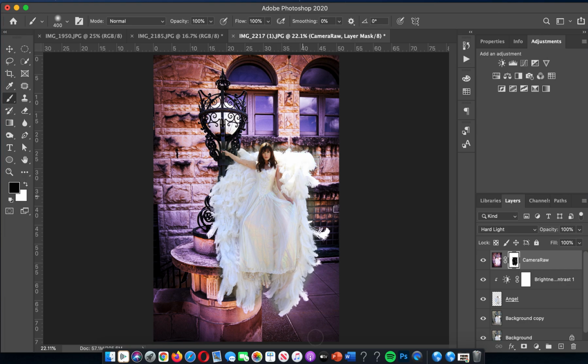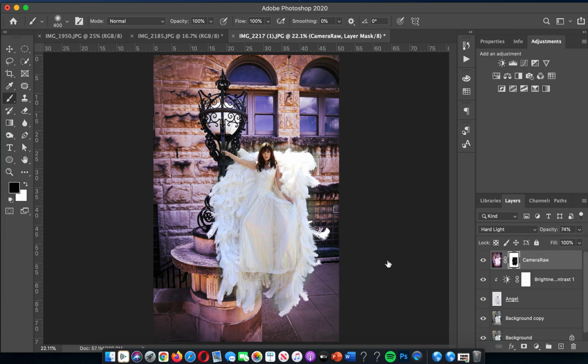I kind of liked the effect. Maybe I'll either delete this mask, or I could change the opacity or something like that. There we go. So she's kind of staying the same, but now whenever I change the opacity, it's affecting the background. So that's basically what a mask does.